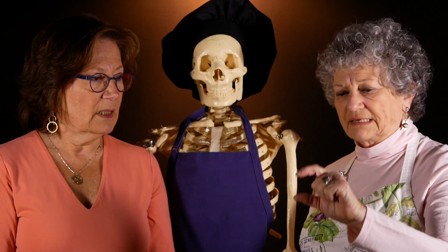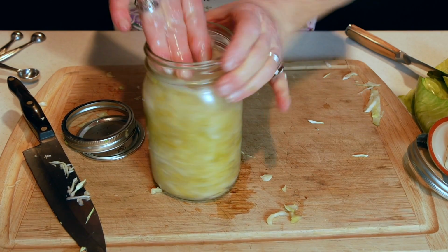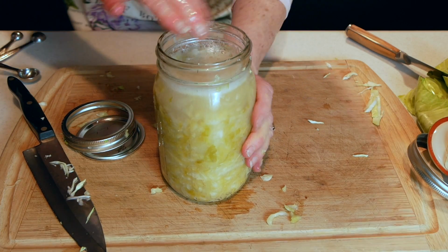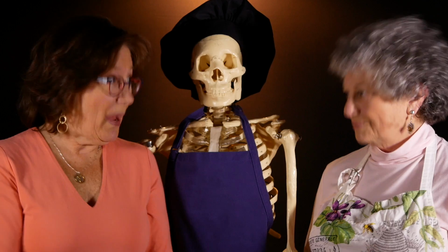So for the jar, you need about half an inch to an inch of liquid above, because this has to grow in an anaerobic environment, which means it doesn't have any air. So the oxygen is not there. That's why we're pressing out all those little air bubbles, and the liquid stays on top the entire time. All right. So we cut, we massage, and we pack.